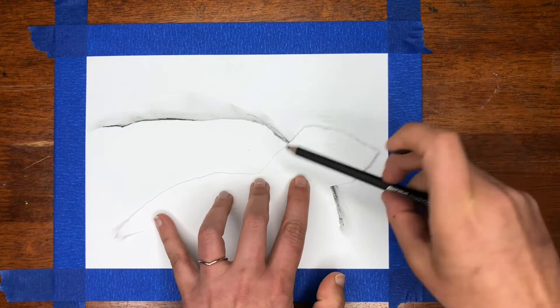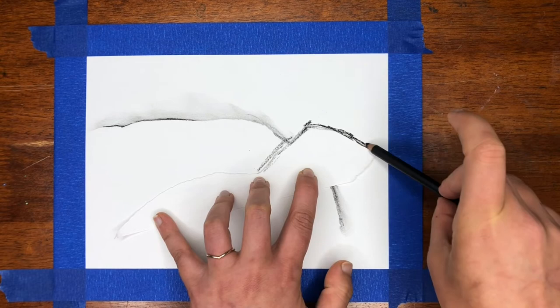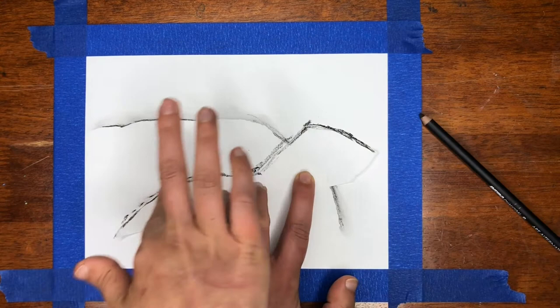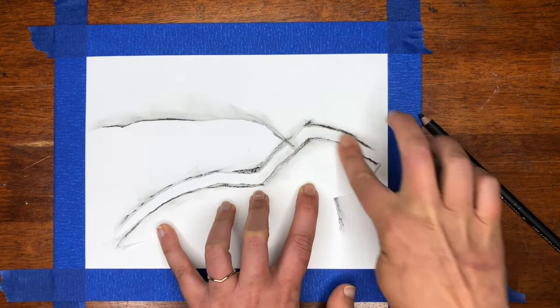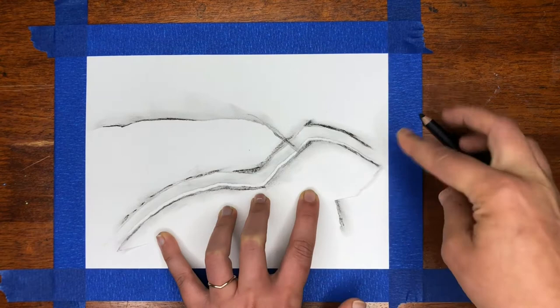You could even introduce maybe like a crayon on its side. That way you could have other colors. We could even just move it down slightly, do the same shape again to have a parallel line, but just have a ghost of it. I kind of like how that's looking. Maybe I do that one more time.